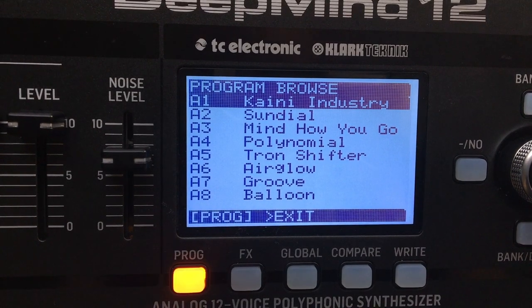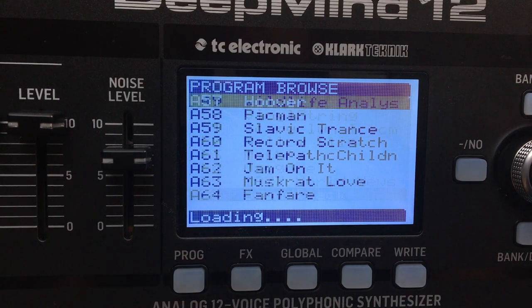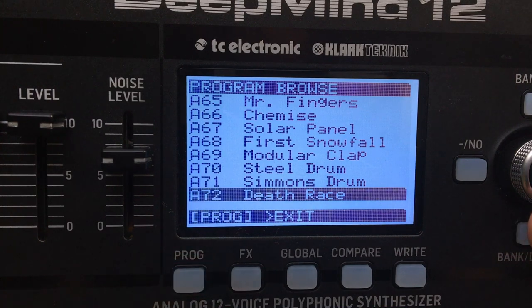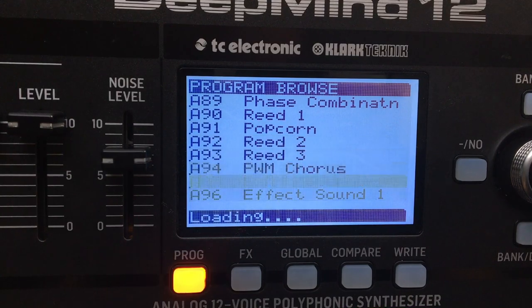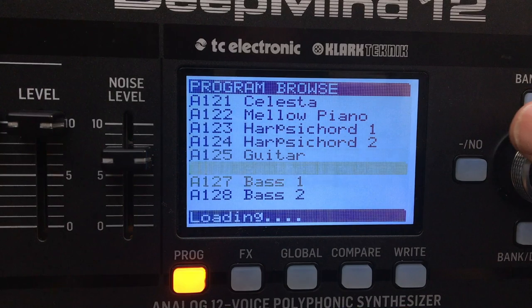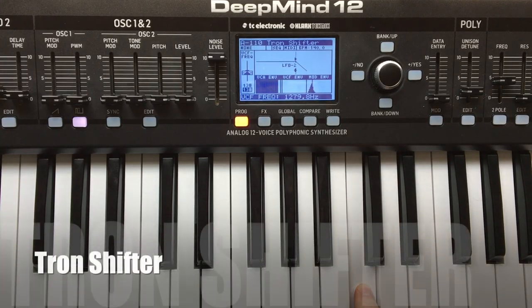So the patches consist of the first 72, which I programmed from the init patch, but a bank has 128. And so the rest of those patches are the original Juno 60 patches, which I programmed side by side with my Juno 60 to try to get them to sound exactly like the Juno 60. So 72 originals, and then the rest of the 128 are the Juno 60 factory patches you would have gotten with your Juno 60, such as guitar, clarinet, oboe, brass, and all those.